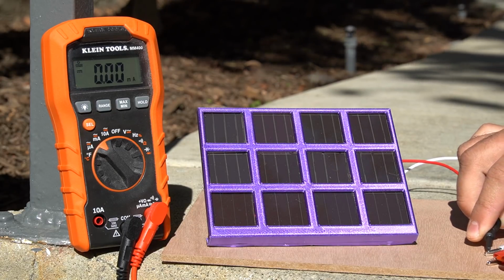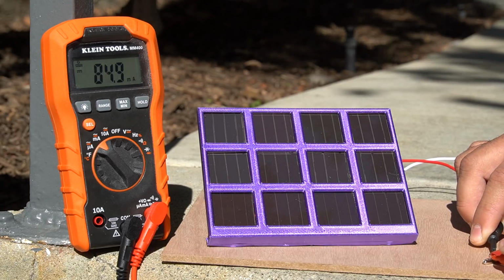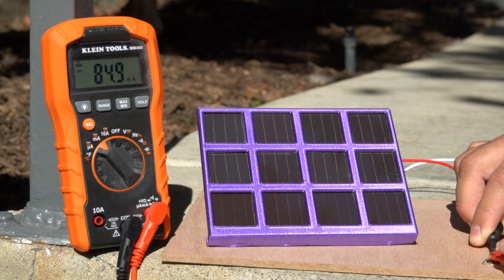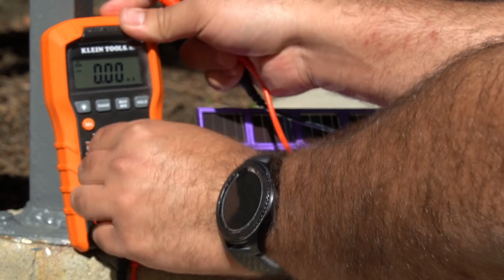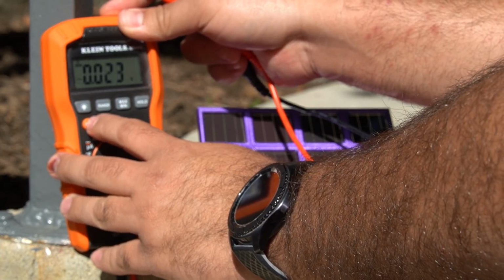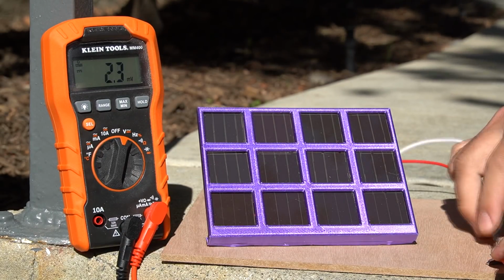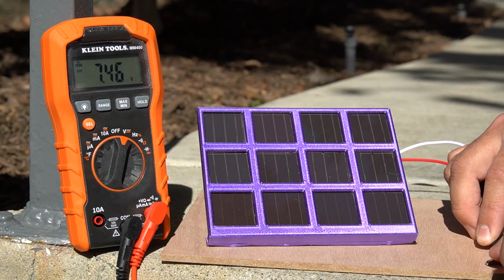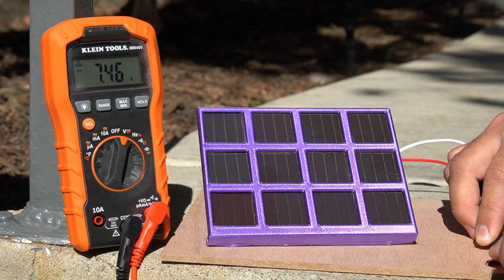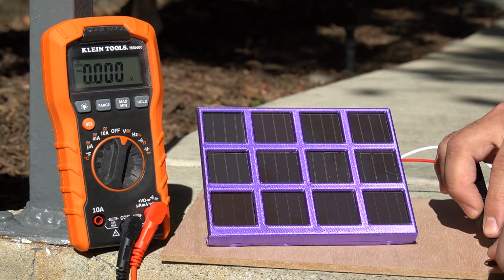So this test is the solar panel on its own in direct sunlight at about 3 o'clock in Southern California. You can see I'm getting 85 milliamps. That'll run an Arduino in low power mode, something like an ATtiny, probably a Nano, I'm not sure. Definitely won't run anything like a Raspberry Pi, which I am thinking of doing. Check out my other videos if you're interested. And I was able to get about 7.4 volts, which is really good. It's better than I expected, to be honest with you guys.